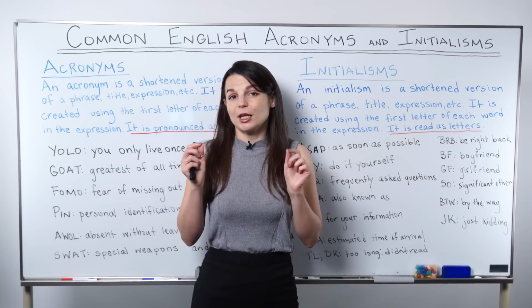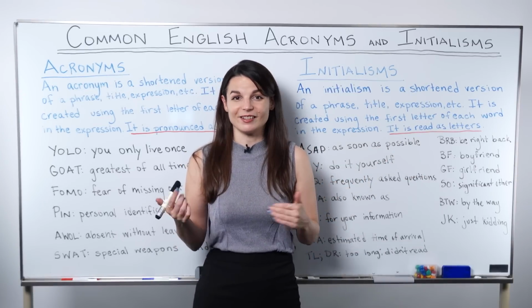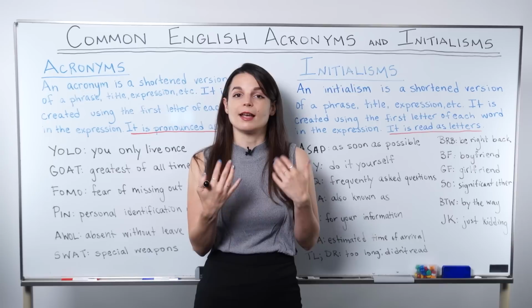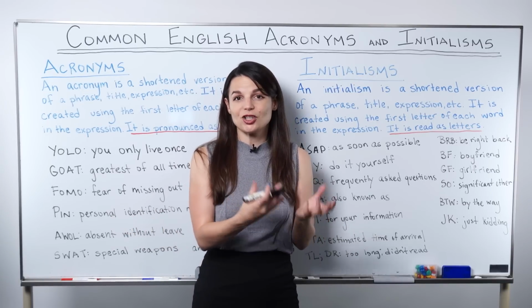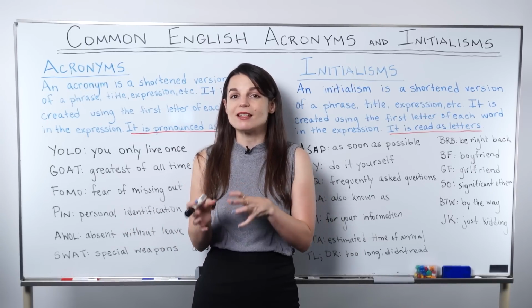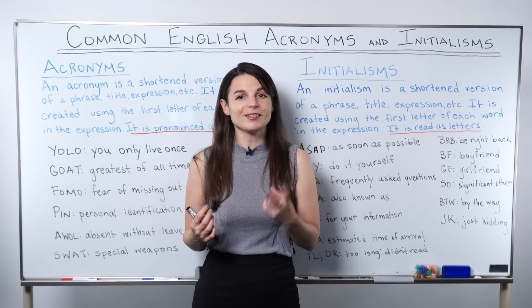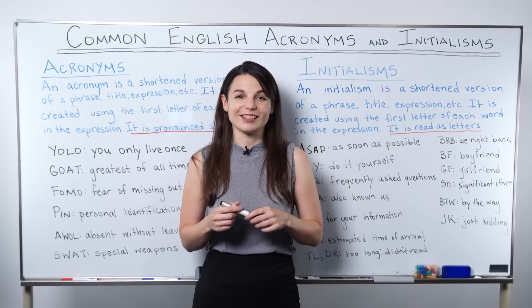The next two are a pair, BF and GF, boyfriend and girlfriend. We use these in place of the word boyfriend or girlfriend in our text messages and so on. So for example, having coffee with my BF right now, you could say having coffee with my boyfriend in the same way. Or I'm meeting my GF for dinner tonight. So I'm meeting my girlfriend for dinner tonight. These two are very, very commonly used in text.